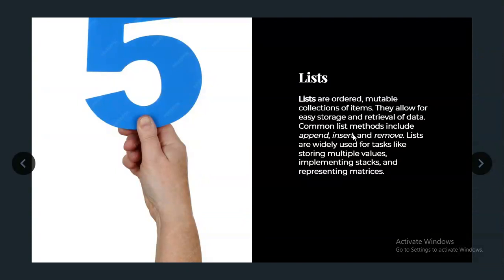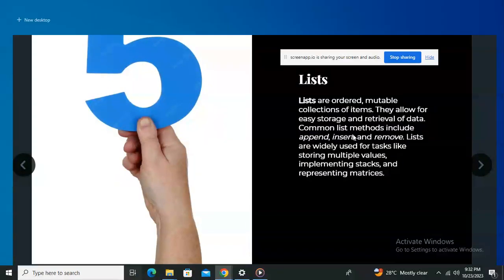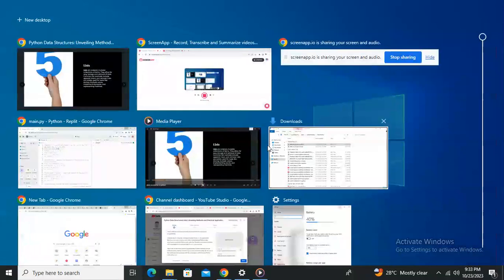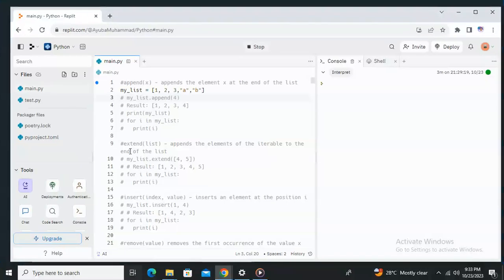So the common methods that we use in lists are the include method, append method, insert method, and remove method, and others. So without wasting time, let's jump back to our interactive window where we are going to test run and see whatever we are doing.